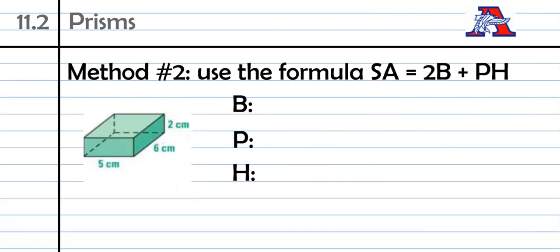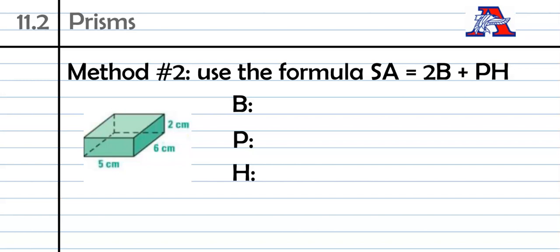Okay. This second method, believe it or not, is the exact same rectangular prism. It's just been folded up. So it's that same one you just drew as a net, but now it's folded up into an actual three-dimensional shape. So take a second to pause to draw this to make it neat in your notes. And then we're going to use the second method, which is using the formula.